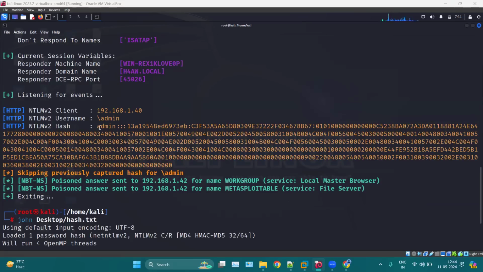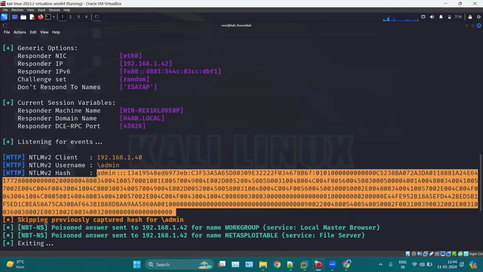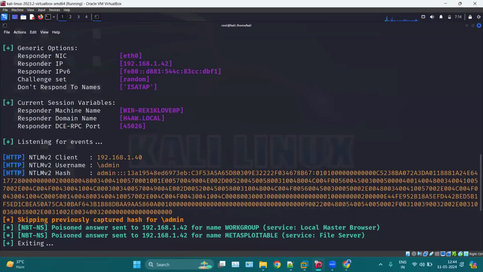So this is how we can get the information of the Windows machine, the actual hash, on the Linux machine. But you have to get the target to apply their actual username and password. Here I have not mentioned my actual username and password because of security. But let's say in your company you are testing for a social engineering attack. Your authorities ask you to check if the users are using secure passwords or not.